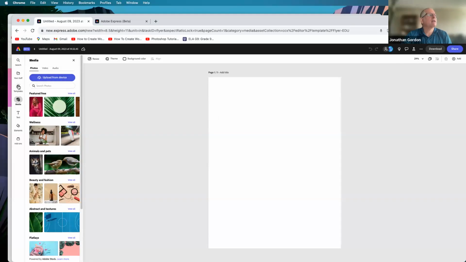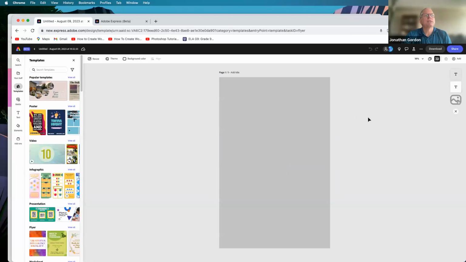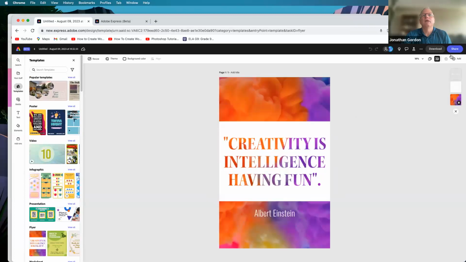We're working in file, let me see, template, and I'm just going to create this from a template here. I can share, we're working on your file. They're having some issues right now, but I can download where they're working. So that's running a little slow.